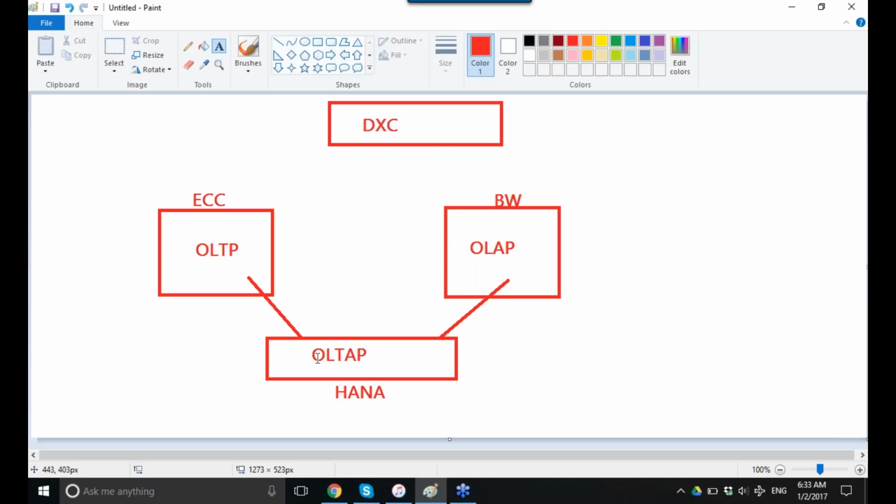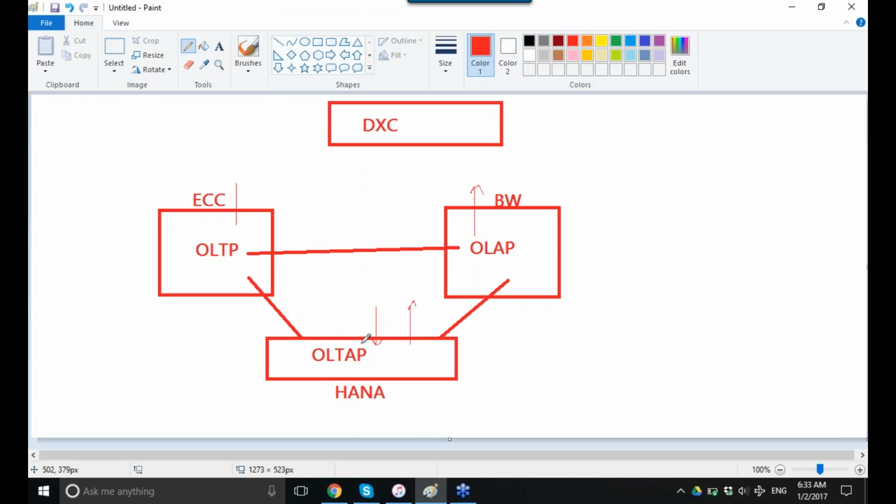HANA can do both writing and reading of data, whereas ECC writes and BW reads. So traditionally what we used to do, we used to copy data from this system to this system. This is for writes and this is for reads. Now both writes and reads can happen directly on SAP HANA.